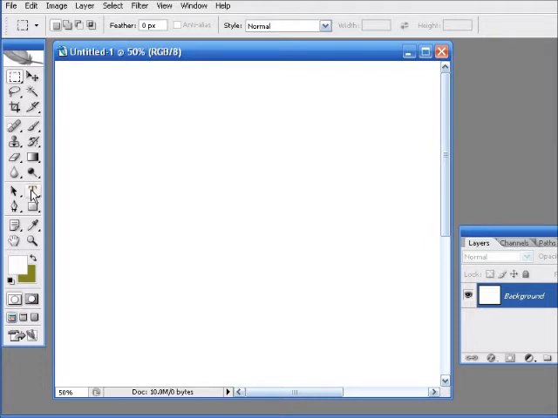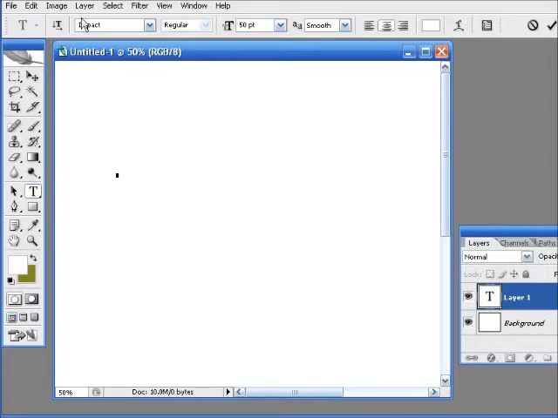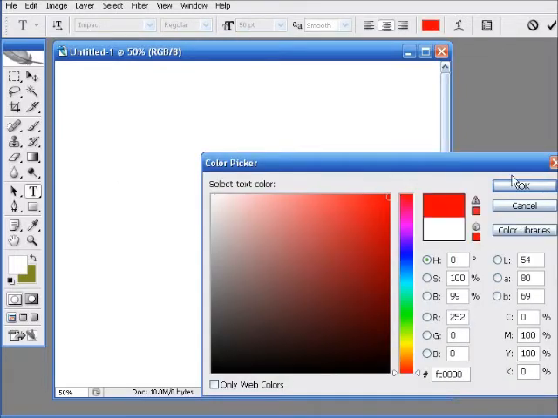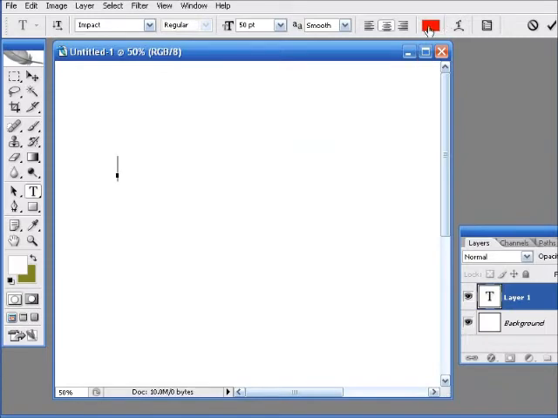So first and foremost, let's go ahead and create our text. The font doesn't really matter. I'm going to leave it with Impact for simplicity's sake. The size of my font is fine and dandy. The color, I might want to change it from white because right now that would make it kind of invisible. It doesn't really matter at this point because I'm going to be changing that as well. So I'm going to go with red, very easily seen.